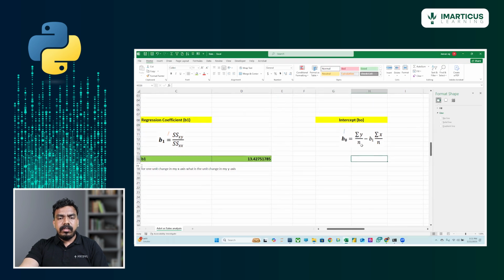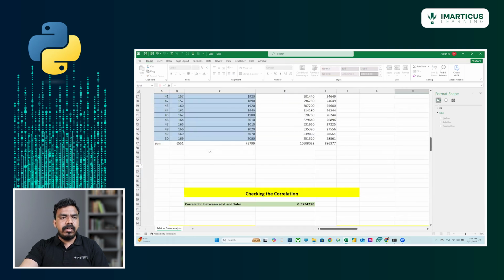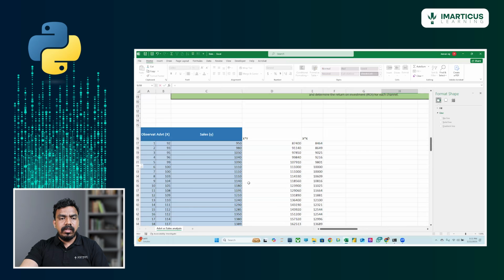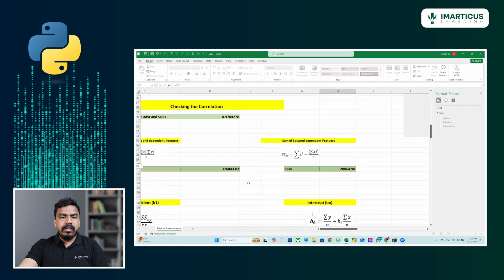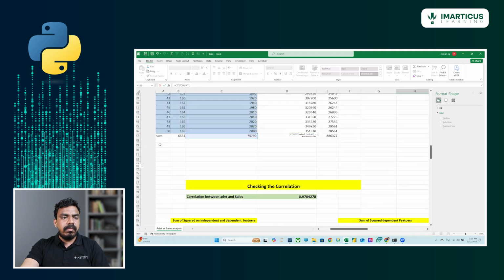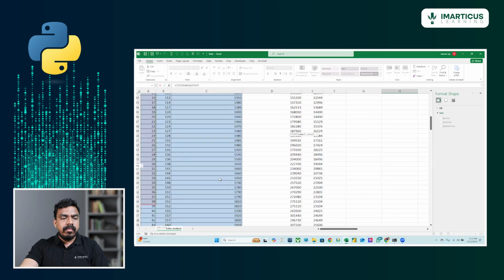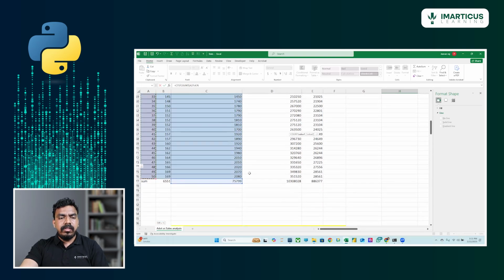So how do we calculate B0? That is nothing but mean of y. So where is sum of y? This is your sales. So sum of sales divided by total number of observations, that is nothing but count of n, that is nothing but all the observation details, control shift down. So I have selected all the observation details.